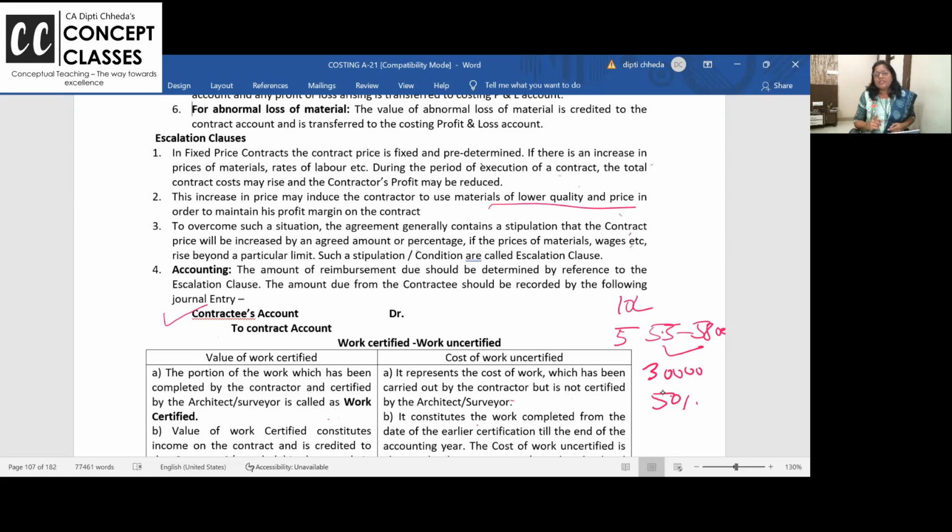But very important is, in the escalation clause also, whatever is the standard price and actual price. Standard price is 10, actual price is 13. So the increase in the price we will cover in the escalation clause. But if there is an increase in quantity, standard quantity is 30 kgs of cement, actual is 45 kgs, quantity increase, the contractee will not pay. You did the wastage, who told you to use extra material? Are you all getting? The escalation clause is only for price changes, not for quantity changes.